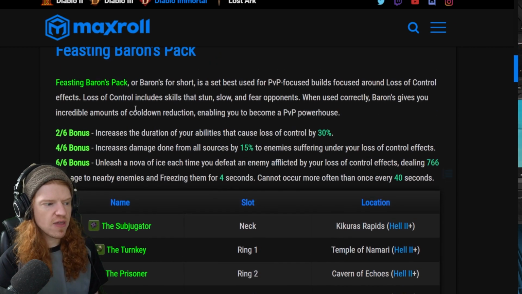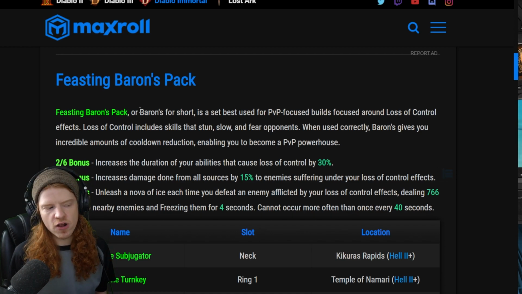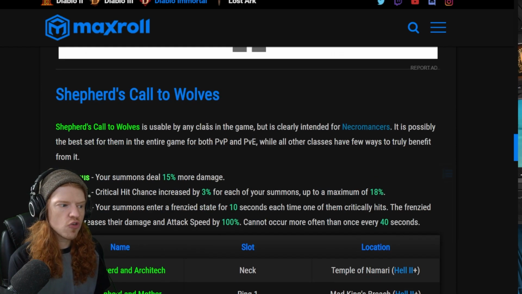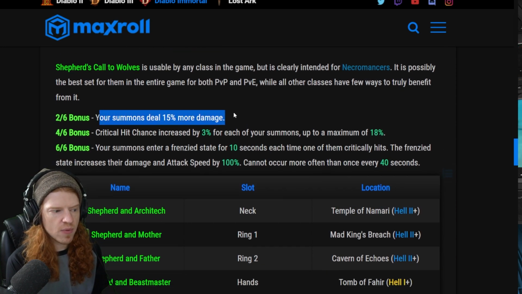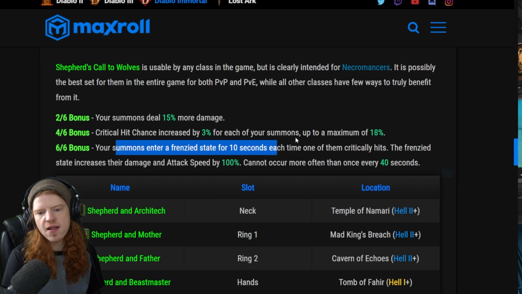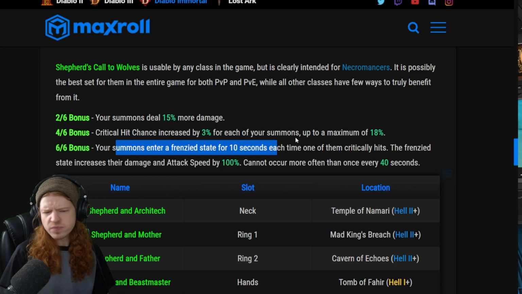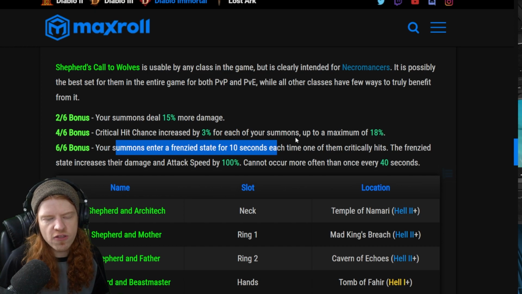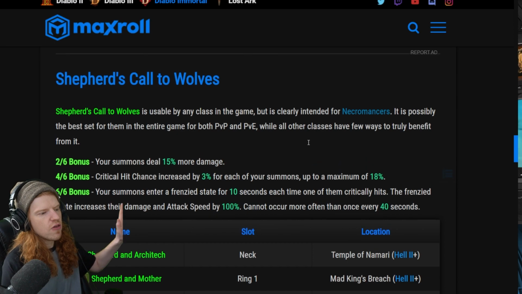Each one of these sets is going to do different types of things that are focused more for different classes. For instance, while they're not exactly stuck, like anyone can use the Shepherd Call the Wolves one, it's very clear that this is for a Necromancer, because your summons deal more damage, get critical hit chance, and your summons enter the frenzy state. This isn't going to be so great for other people, but they left it open just in case, I don't know, the Barbarian wants to use the Call to the Ancient Spirits or something with this set. What they did is they allowed anyone to be able to use these set pieces on any class.